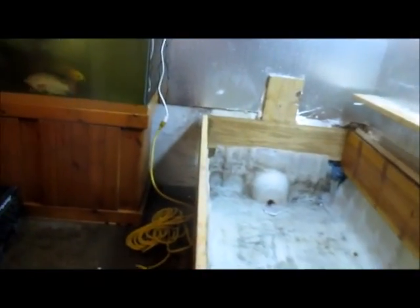I mean, there were 20 babies, maybe 30, not babies, but 2 to 3 inchers, 20 or 30 of them that I just threw out back. So this right here should actually be more room for these guys than that one right there. I could have filled it up more, but I didn't. But I just want to show you what I constructed it out of. I'm taking it apart right now.